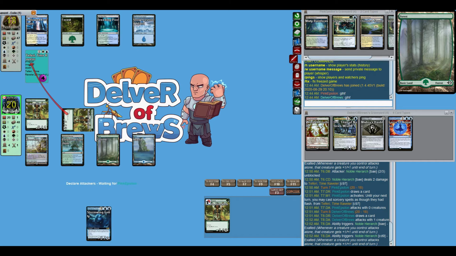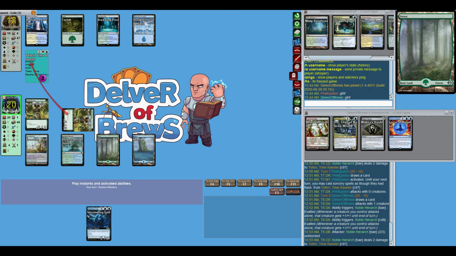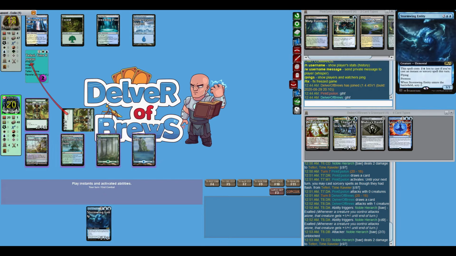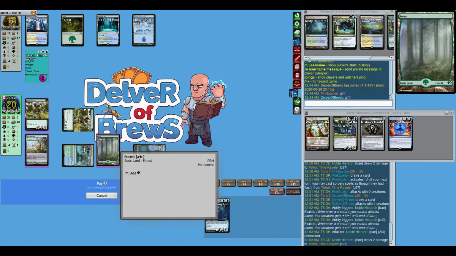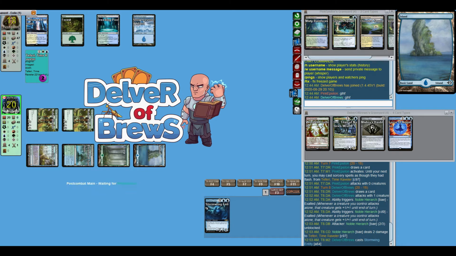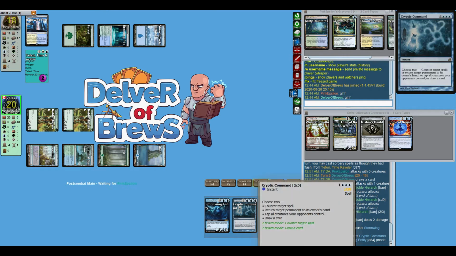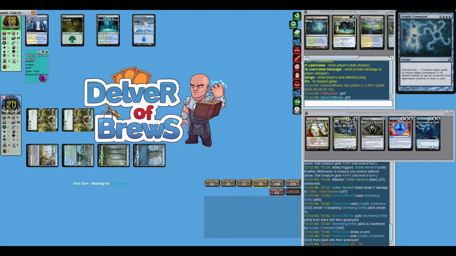And it's taking forever. Alright. So we could cast Storming Entity, and we're going to try. And we get Cryptic Command. Alright. Well, that's great. So I guess we're just going to keep playing the Let's Whittle Down Teferi game, and our opponent's going to keep looking for answers.